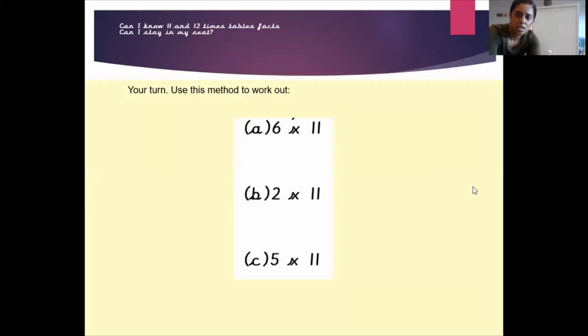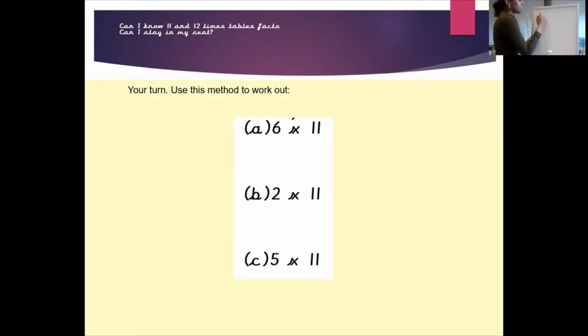Hi, Wonder Class. So I'm just going to go through some of the things which were mentioned this morning in our Teams meeting when we were going through maths. So this should be a little bit more of some help for you guys. So over here, I'm just going to show you some of the things which you said.